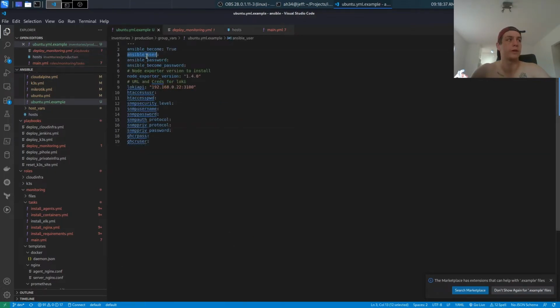Those variables are the user that you want to use for logging in, passwords, escalation passwords, the Loki API address, so like the API server for Loki, HT user access, so this is for basic auth, whatever user you want to create, you should put it here. For SNMP, if you set it up on your devices, you want to put all that here, and for GitHub stuff, you want to put that here as well.